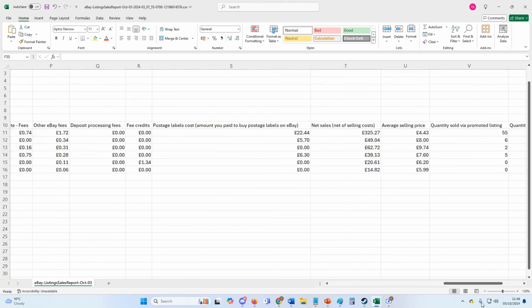Which means if you try some advertising and you try different types of advertising at the same time, or even if you try it in combination with amending your prices, either by just changing your price or by using a promotion, you can start monitoring. You can say, actually, when I did this combination of things, ultimately it was less profitable for me than when I did this other combination of things.